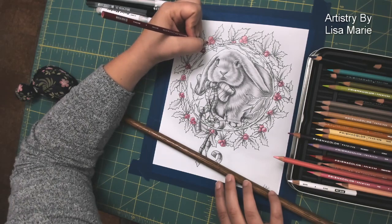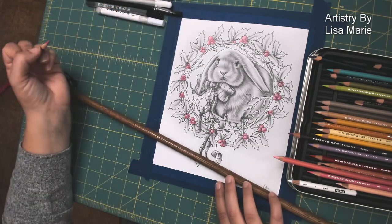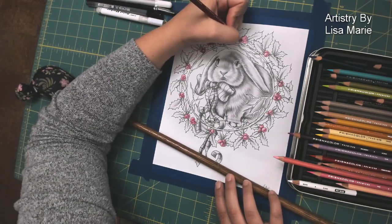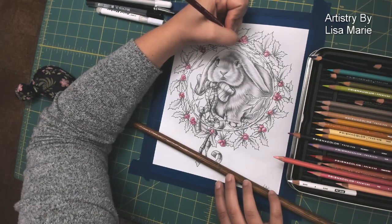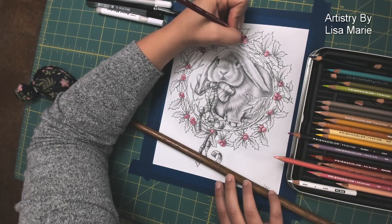Just taking that medium middle tone, building up the, I guess you could say I'm building up the shape, basically. The volume of the berries a little bit more.